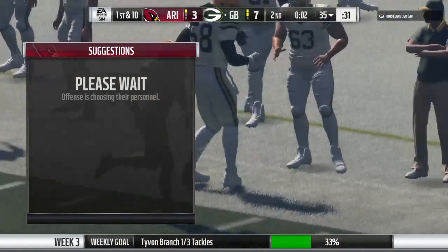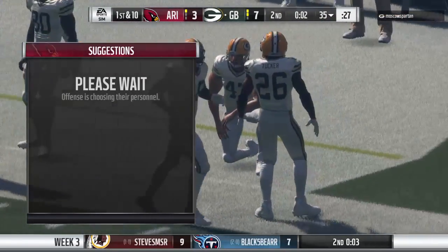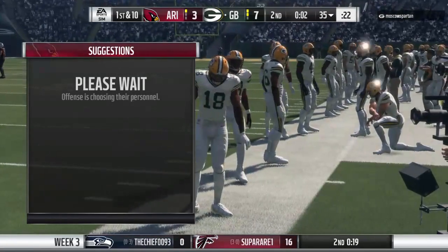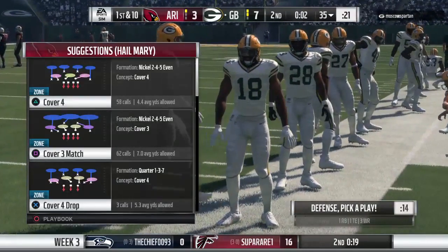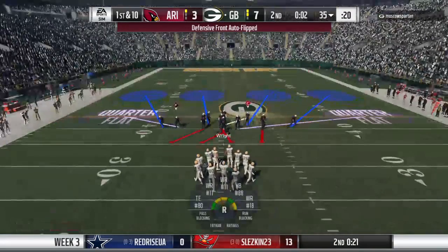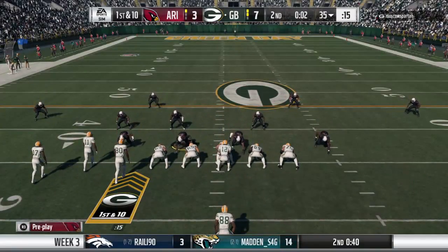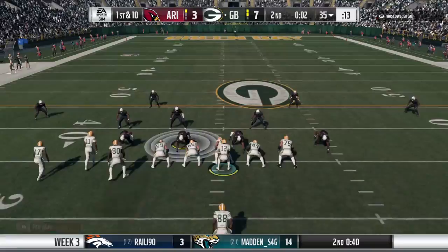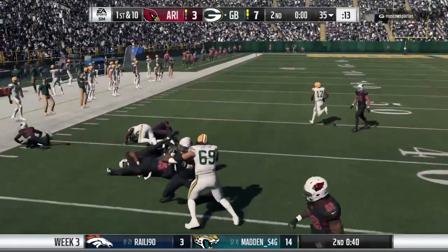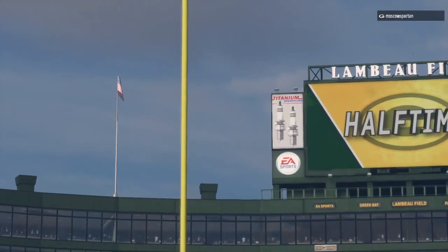And from this spot in the field with the clock where it's at, you think we're just going to see a knee and that's it? And I think in this situation, that's the proper play. But we do know there's some risk takers out there that may want to take one more shot before the clock runs out. And unless this is a quick incompletion, this is likely the last play here of this first half. 319! 319! To Montgomery to begin the drive. And this will go as a short gain on what will be the final act of this first half.